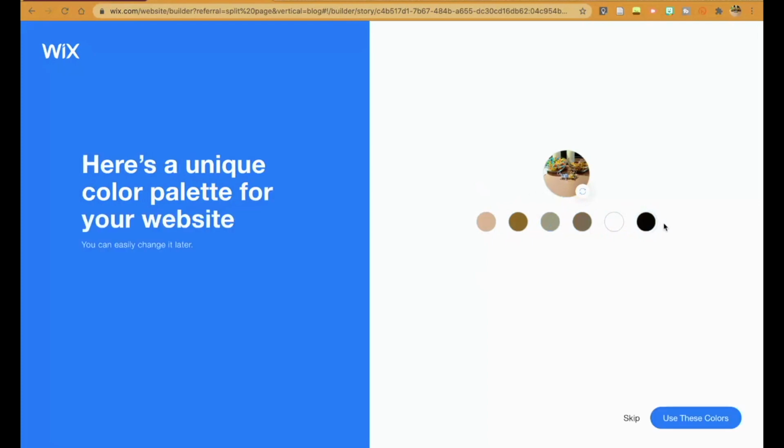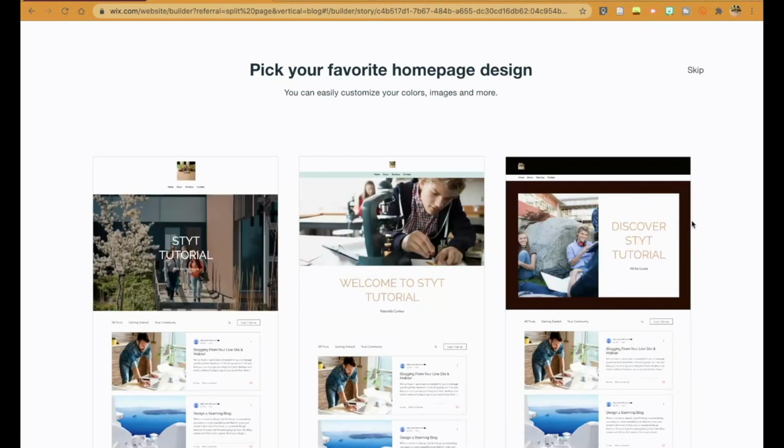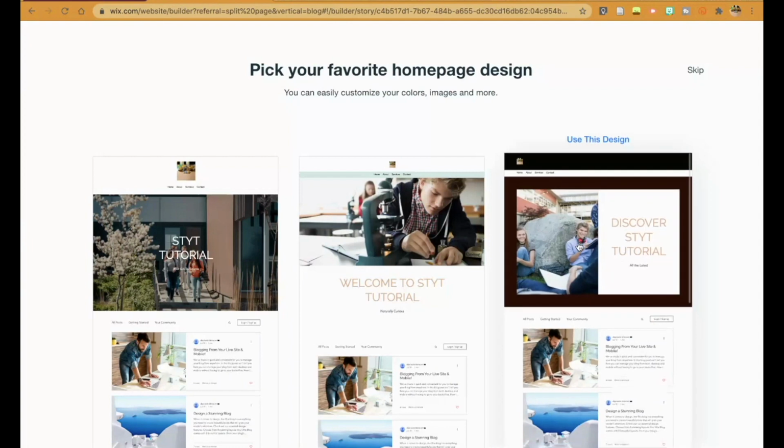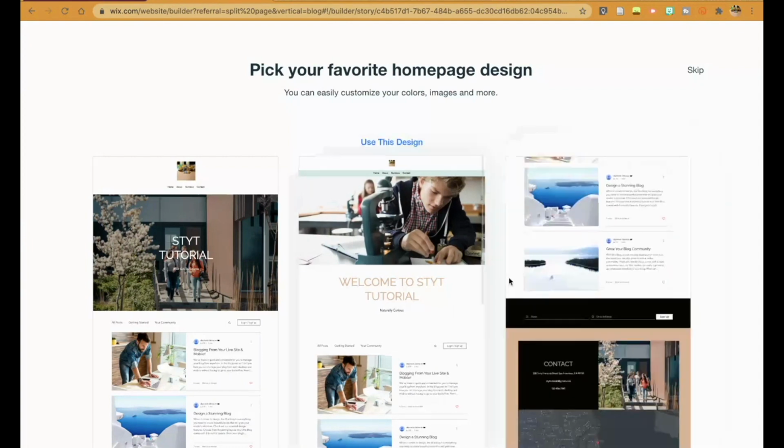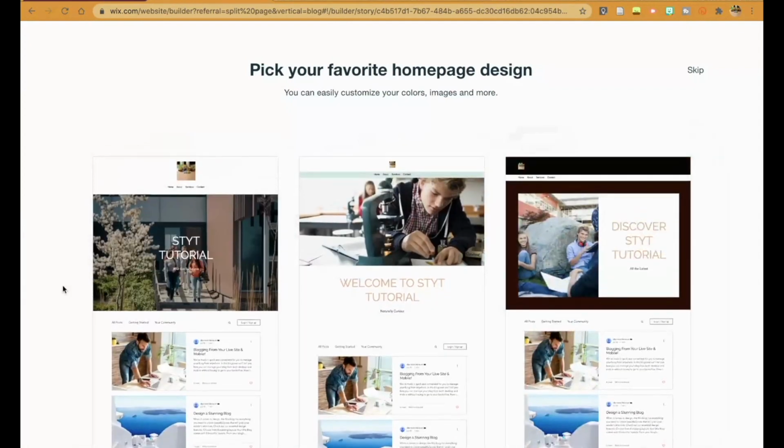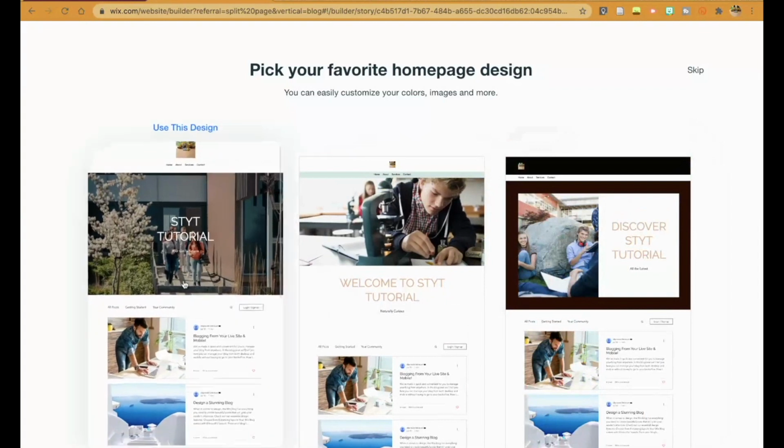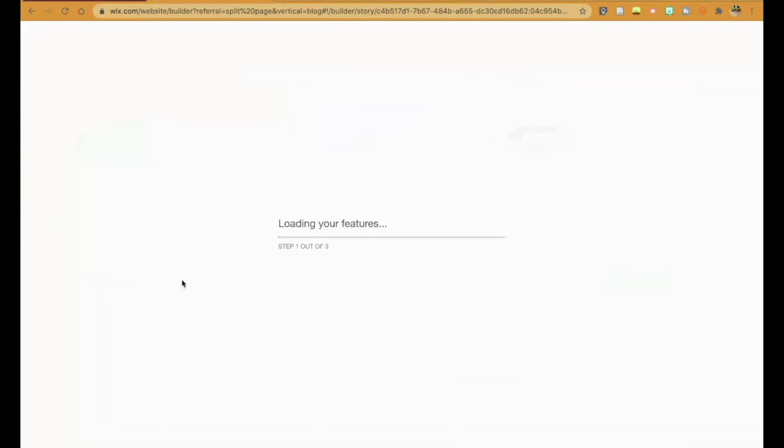Well, I would have liked something more colorful, but it's okay. We can change them later. And now that we are here, we should choose a prompt. So when people enter our blog, they will see one of these models with these designs, and just choose any one you want. I think I will choose this one because I like it. You can choose any one you like, okay?